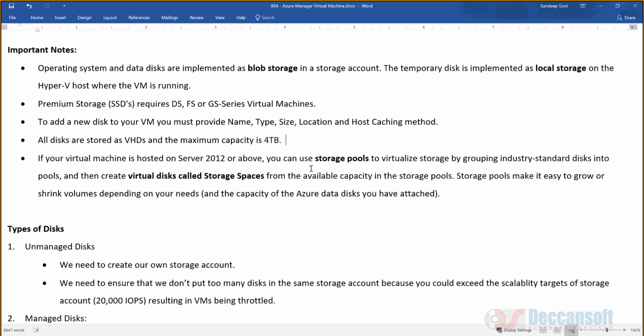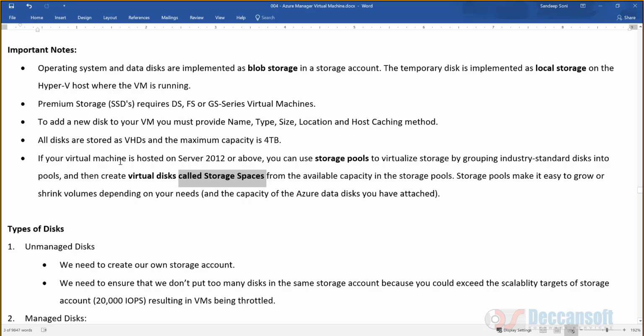In those cases, there is something called a virtual disk using storage spaces. There is a provision; I am not getting into it. You have to figure out how to merge multiple independent disks and create a single disk out of it, and for that you'll have to learn about storage spaces.